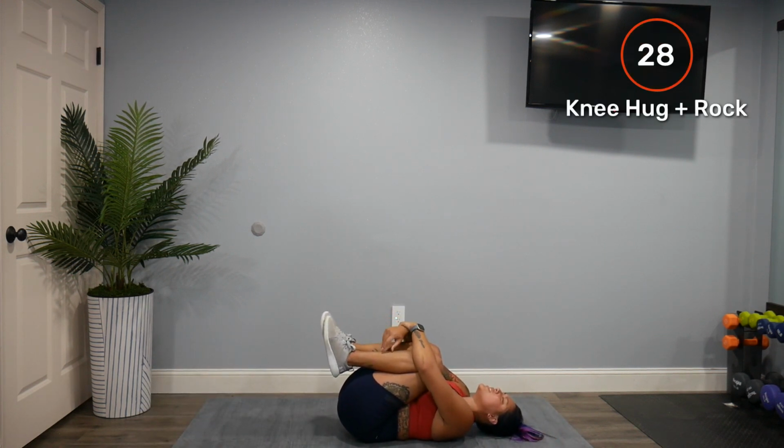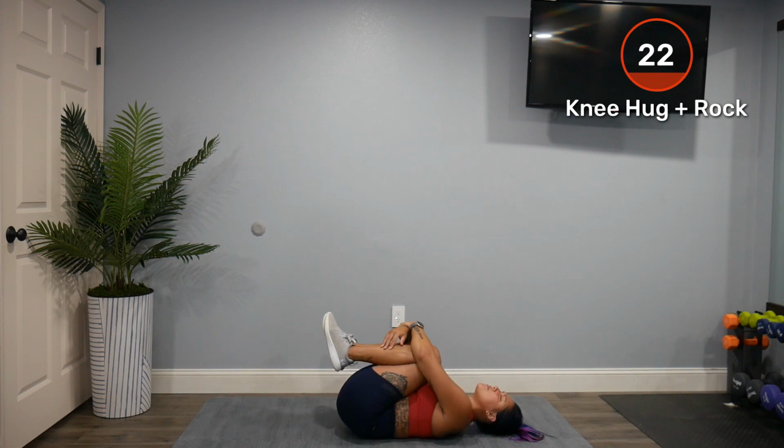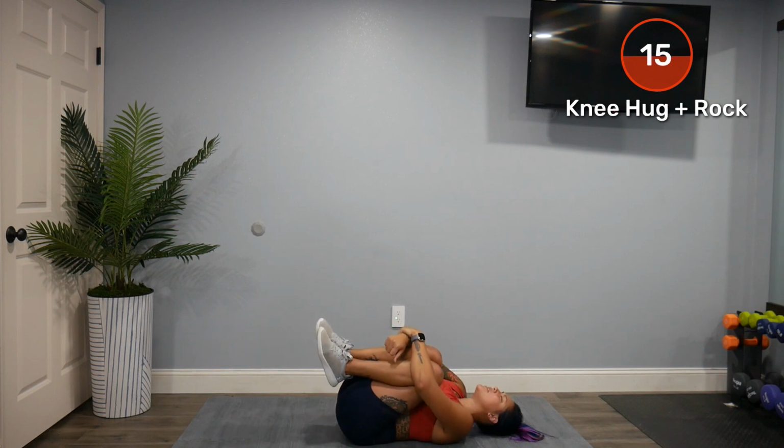So bring those knees into that chest, hug them in really tight, and you can give yourself a nice gentle rock here. It feels really good on your spine. Feels good even on my hips.